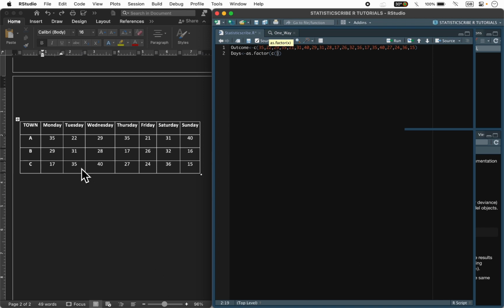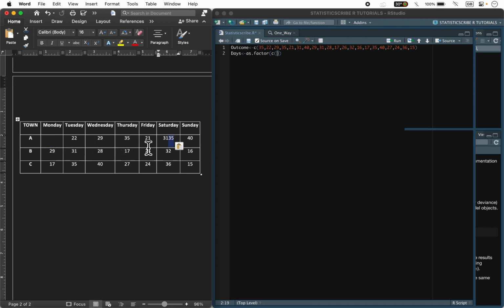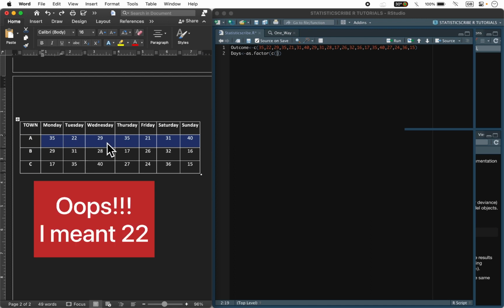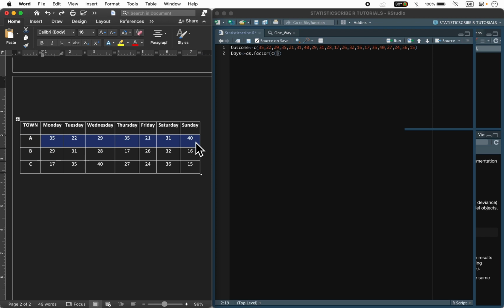Now for the days, to enter it into the vector we're creating, since we entered it row wise like this, as you can see, 35 appears under Monday, 27 for Tuesday, 29 for Wednesday, all through Sunday.